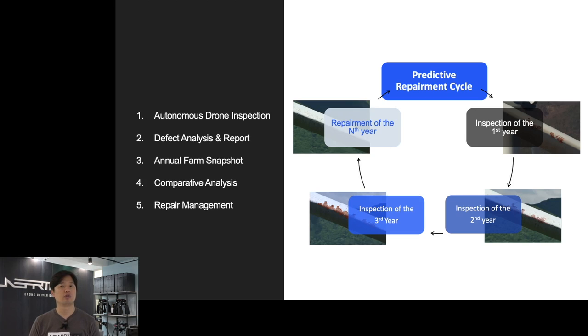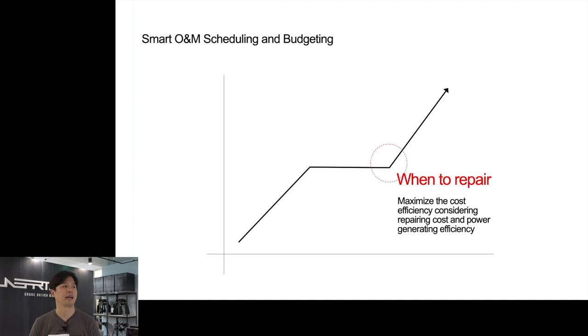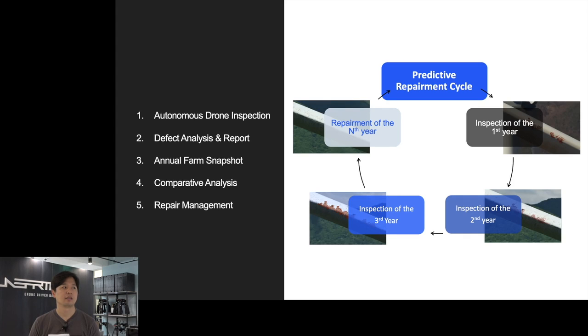Overall, using drone-driven data, we can build a defect prediction model through the 5 different stages of monitoring and management of the defects. This not only allows farm owners to plan ahead and know when exactly to start blade repair, but also helps them to create smart budgeting strategies to save cost. So, when to start blade repair for your farm? Start using drone-driven data to build a farm-specific data model to find the predictive repair cycle today.